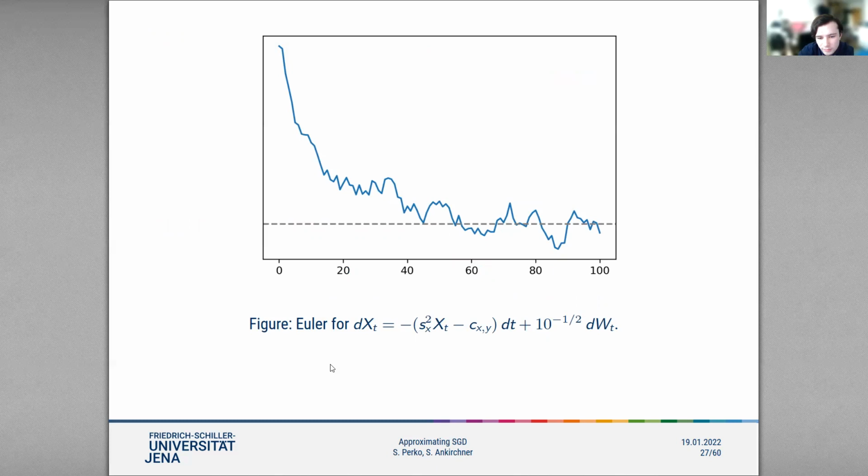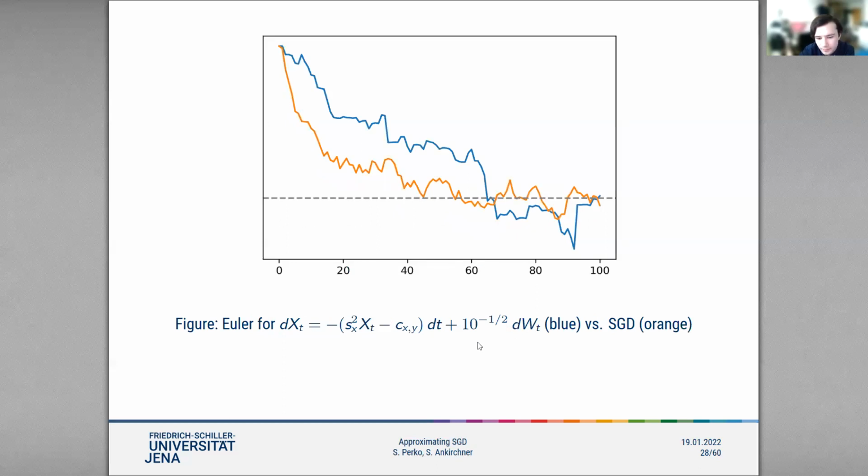And here I've run this Euler method for a small h for this SDE, where this first part, called the drift coefficient, is the same thing as we had in gradient flow, and then I also added a constant diffusion part to it. So this has the effect of disturbing the exponential function by some random fluctuations based on this Brownian motion. And we can compare this in blue, the Euler method applied to the SDE, with this orange path for the SGD. And of course, the paths are not close to each other, but they're close in spirit.